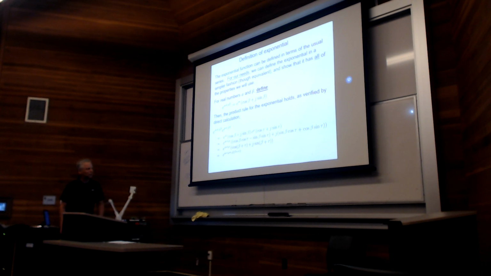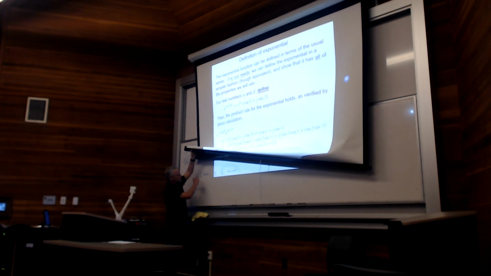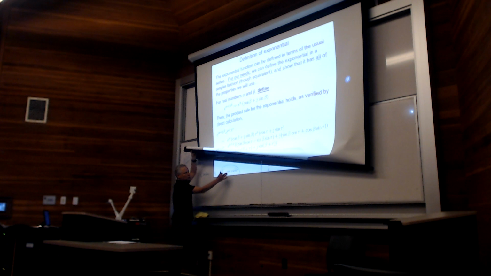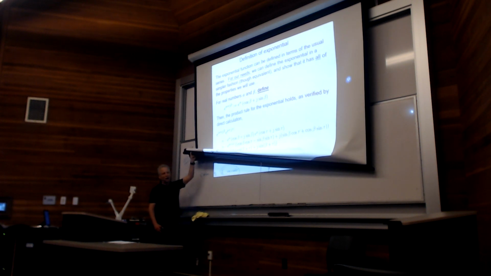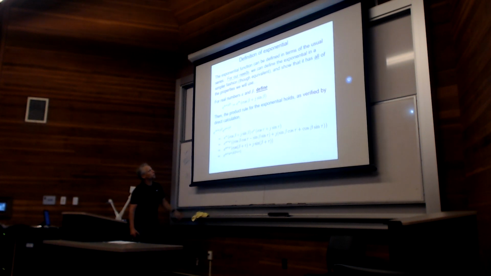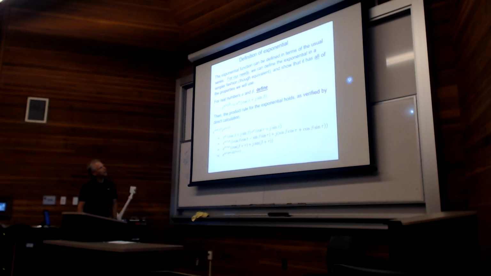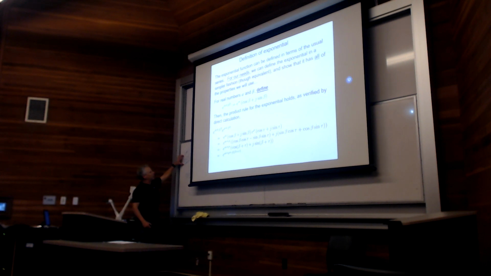For the exponential function, if you're going to do the sophisticated stuff, you've got to really work with the power series and so on. But since all we're doing is arithmetic, we can just define the exponential in terms of real exponentials. This is what I got into last time. If alpha and beta are real numbers, so this is a complex number, I'm simply going to define this exponential to be e to the alpha, that's the real part, times cosine beta plus j sine beta. And that's how I'm going to simplify cosine and sine manipulations with complex numbers.